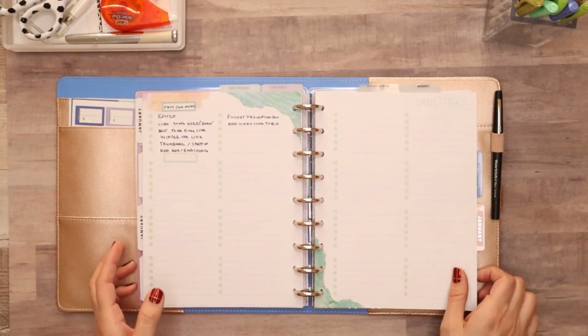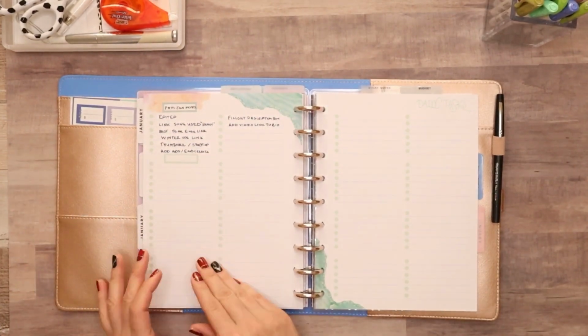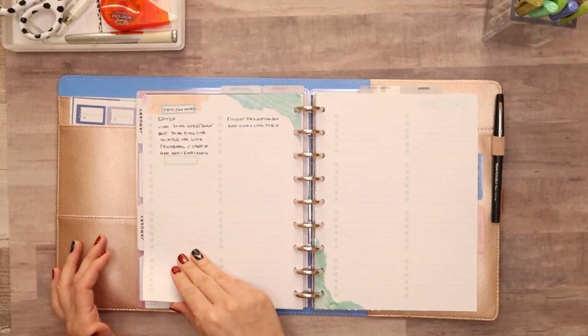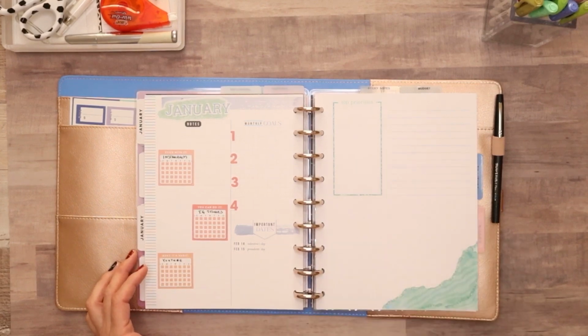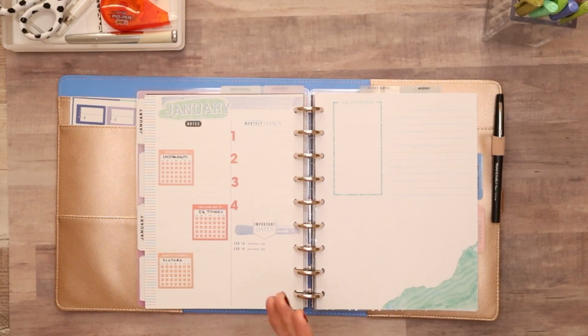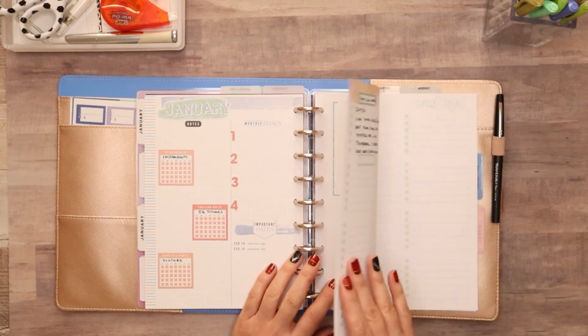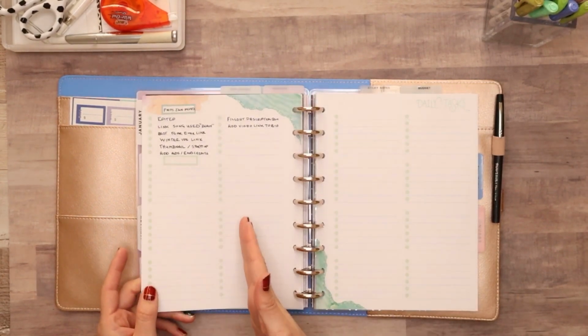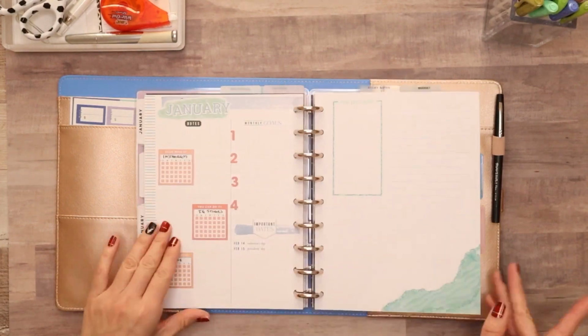I'm big on creating systems in which there are categories, and I use sheets to get me organized. It's things that I've been learning through the years that I've been planning. It's not like I knew this from the beginning. So any of you that are new, do not worry. It takes time to test and try, a test trial, and figure out what works for you. I used one system and I felt like, you know what, it's not working. So that's why I switched it up. And now I'm really excited about this one.